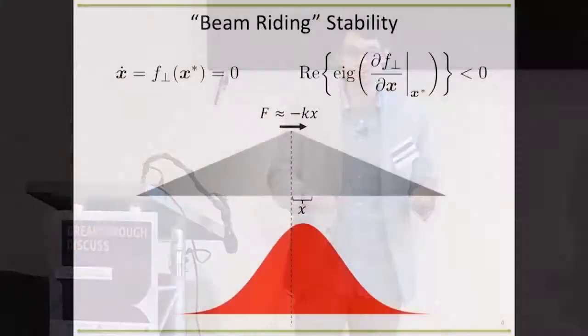The goal is to shape these things such that the system is stable. What do we mean by stable? Stability is typically defined in reference to an equilibrium point. Since the sail is constantly accelerating, there is no equilibrium point. So we create one by taking a slice through the beam at the sail and projecting down into a transverse set of coordinates, and just look at the dynamics there. What we want is a stable equilibrium point in the middle of the beam — intuitively, we want this to look like a simple harmonic oscillator around the middle of the beam, as if it has a spring pulling it back towards the center.